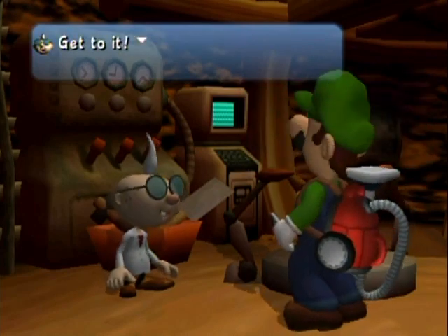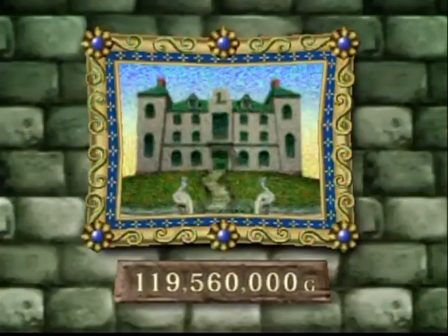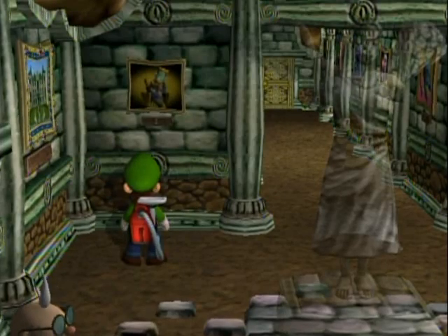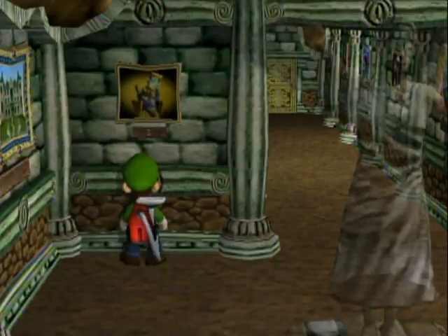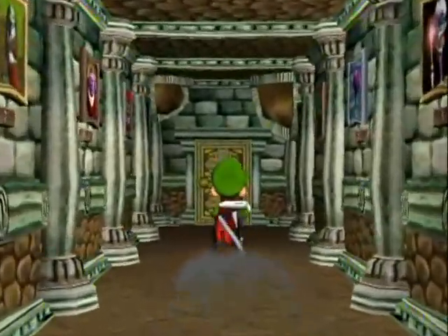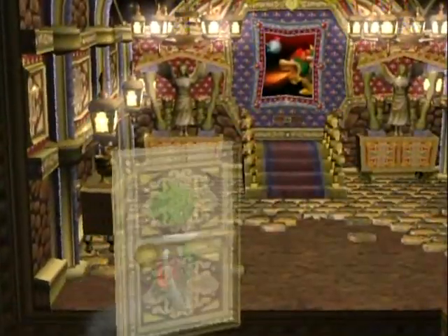But I'm going to go to the gallery first off. And now you're going to see over here, this is the house that I got, as well as my highest score total. If you'd like to, post a video response with your best score. It's all up to you. And you'll also notice that all these paintings in his gallery are now filled all throughout the gallery. If you'd like to check them out, just walk up to them and press A.